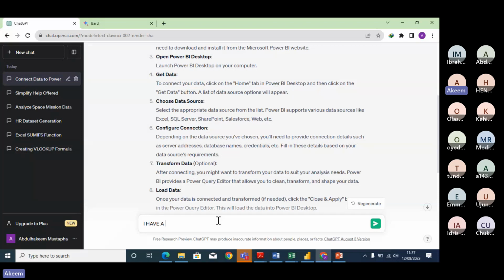Let's now go back and say, okay, I have a data set in CSV on my desktop. The name of the file is space mission.